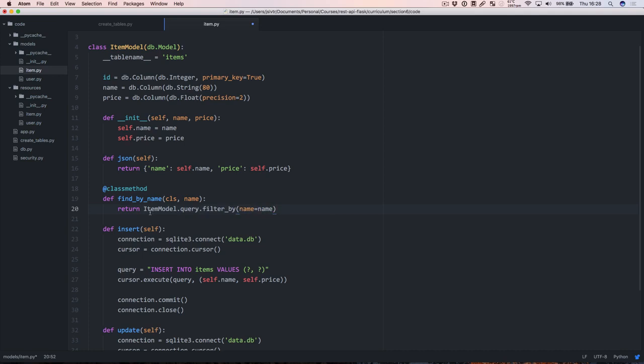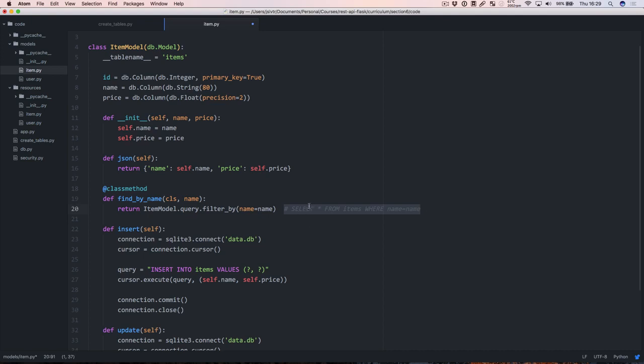Okay, so we've got the item model, which is the class, which is a type of SQLAlchemy model. Then we say we want to query the model, and now SQLAlchemy knows we're going to be building a query on the database. And then we say filter by name equals name. So what this is doing is saying select star from table name, which is items, where name equals name. And the second name here is this argument there. Isn't that great? But it does that without us having to do any of the connecting, cursoring, iterating over rows, etc.